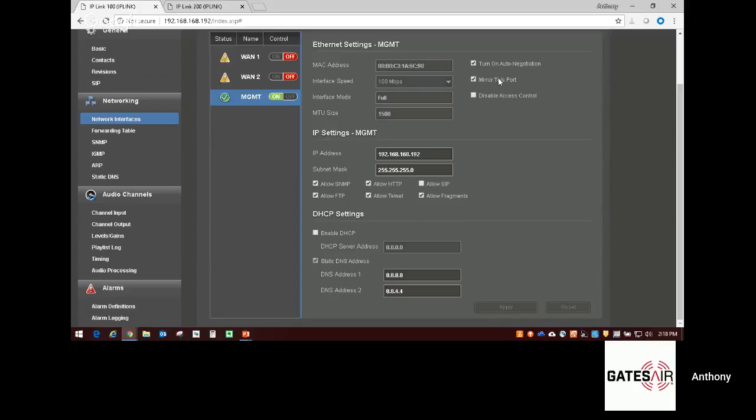When it says mirror this port, there's a front RJ45. That port is mirrored, and you could choose what particular WAN you want to mirror it with, or what particular Ethernet port you want to marry it with. And then also for security reasons, let's say management's going to be inside your network and you have your 2 external through WAN 1 and WAN 2. You can turn off just about everything. So if they're on an outside port, turn off FTP, HTTP, so you don't have management to it, Telnet. So you can disable all of those.